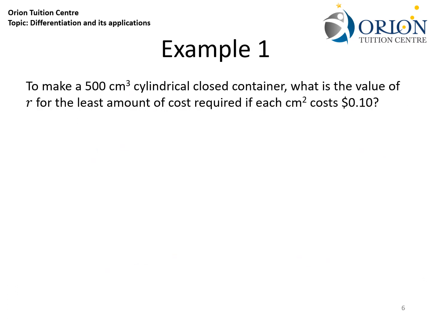In example 1, we want to make a cylinder which has a fixed volume of 500 cm3. Only the volume is fixed, but I can play around with the radius and the height of the cylinder, all of which should give me the same volume of 500 cm3, but the amount of material used will be varying because the surface area of the cylinder is changing. So I want to find out the minimum cost of making the cylinder, which also means that I need to find out what is the minimum surface area.